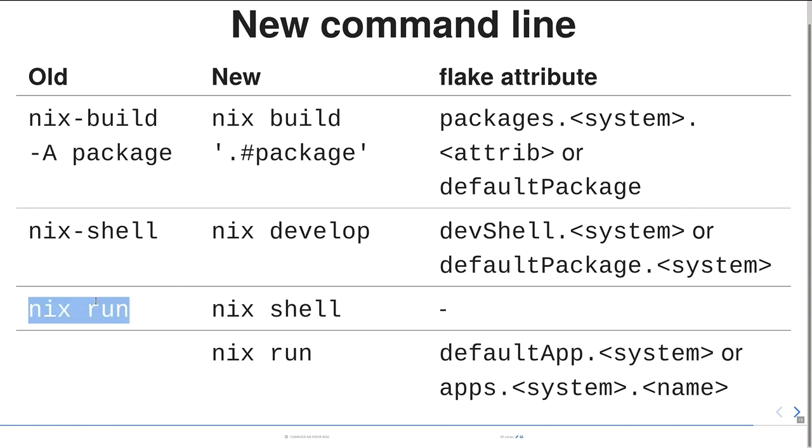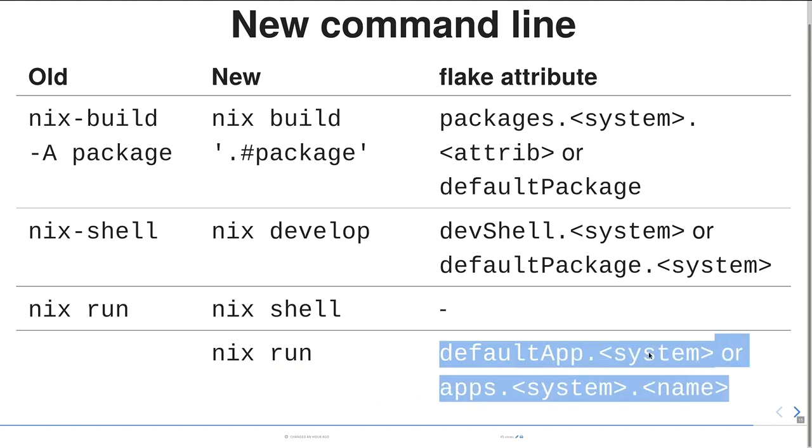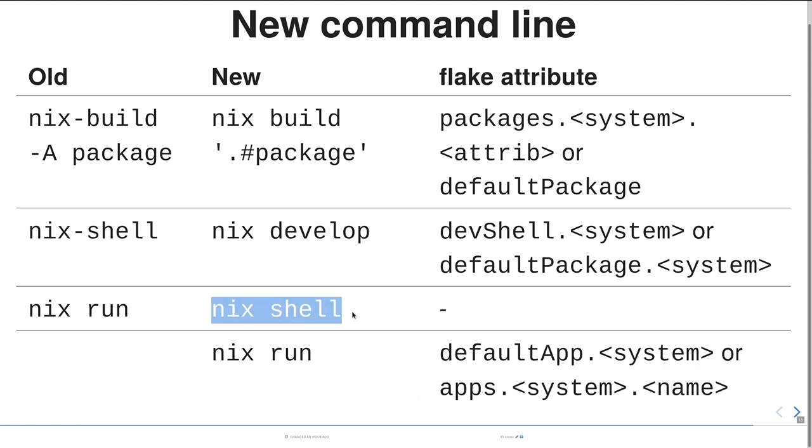There used to be something called nix run. It's now nix shell. This is basically like a version of the old nix-shell, but it doesn't do some things like downloading a C compiler. It only downloads the programs that you specify here. So they renamed that to nix shell, and then there's a new nix run, which just executes commands directly. It tries to find an executable in a package that it runs, while nix shell only gives you a new shell that has a new application in its path. There are some more commands, but I won't mention them all.